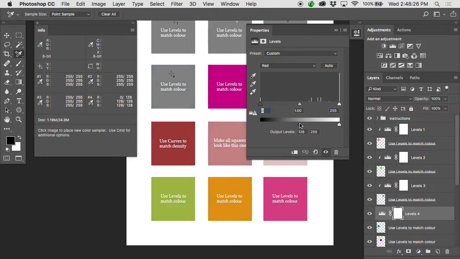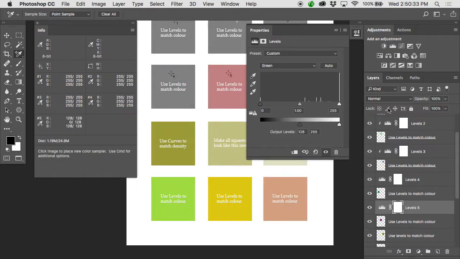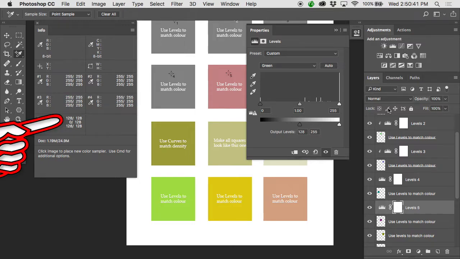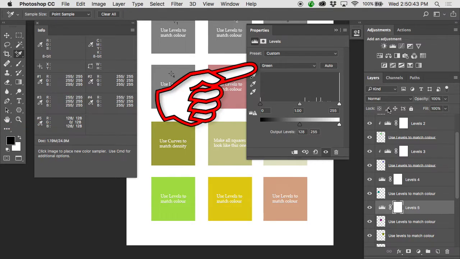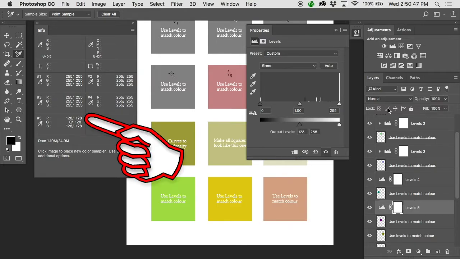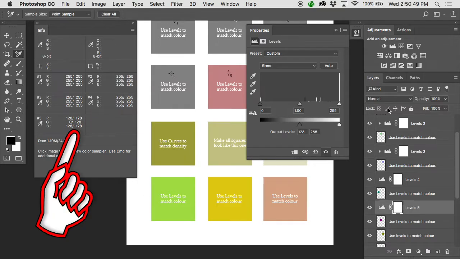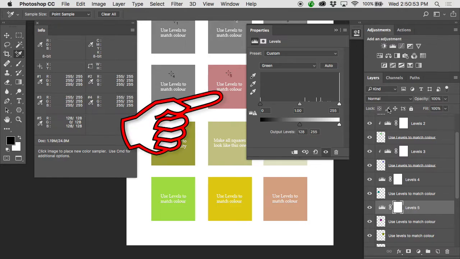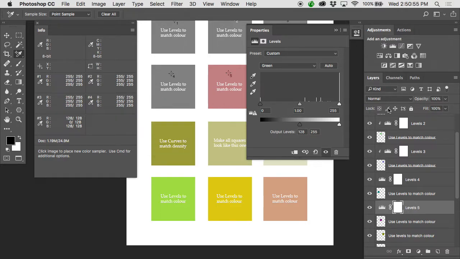So give that a whirl on the other ones. Okay, guys, take a look on the screen for a second. I've done everything right. I put on my number 5 color sampler, and I looked at my RGB 128, 0, 128. I went into my green channel, I pulled my black output level up to 128, so I got 128, 128, 128. I know that that is 50% gray, and yet I'm seeing something wacky going on here. What step did I miss?